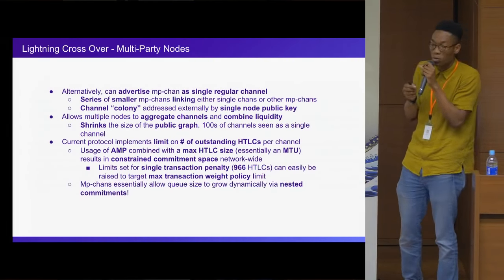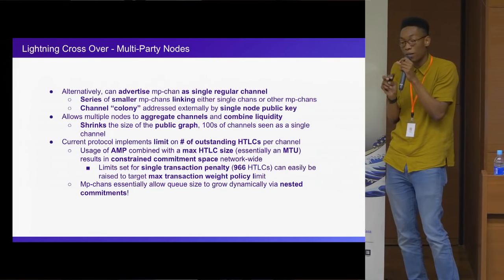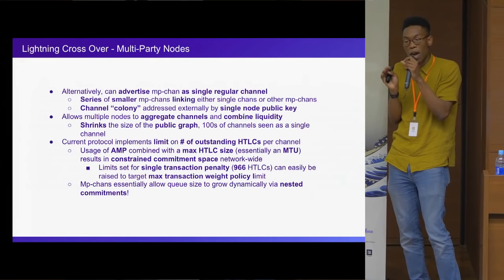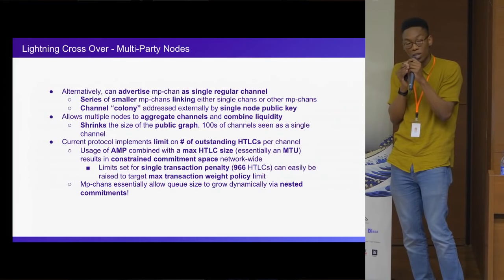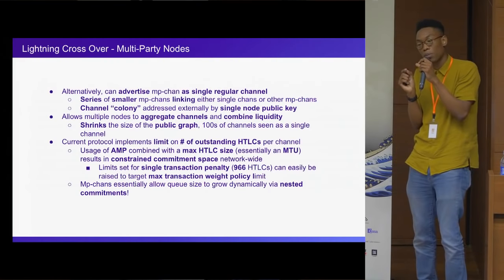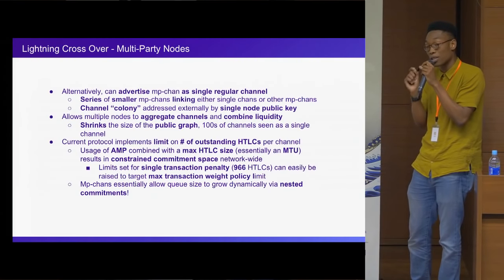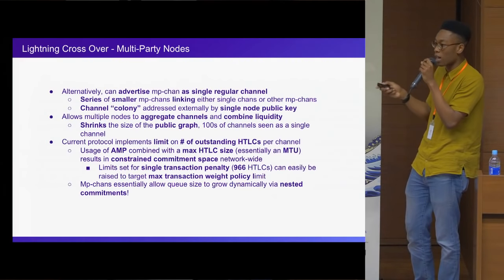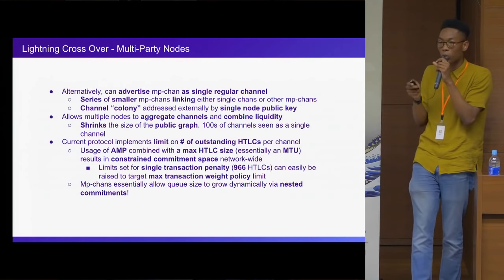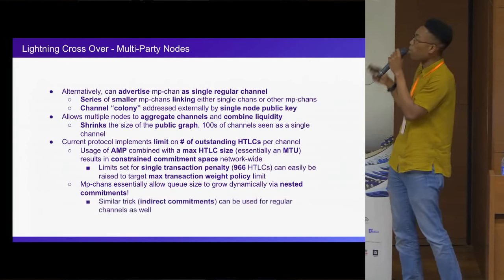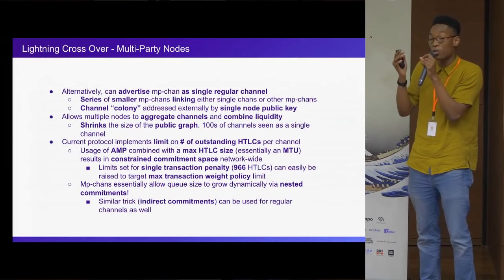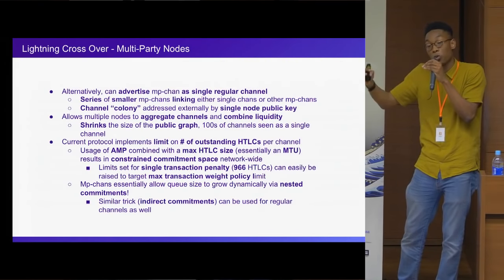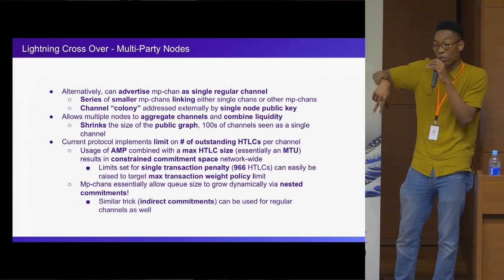One thing that's in place is something called AMP, which lets you split payments within the network itself. So if we have more HTLCs, we're doing more sharded payments. There's only a limited number of commitment space in the transaction network-wide. You're going to have a strain on the number of available queuing slots in the network itself. But what we can do is use these multiplayer channels to continually add newer commitment transactions nested within the larger channel.